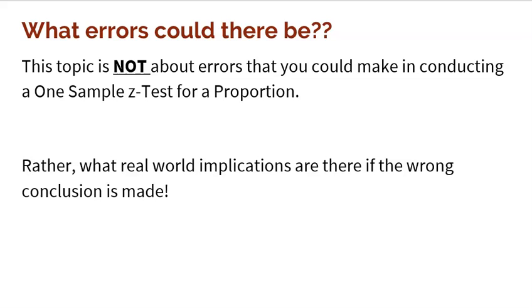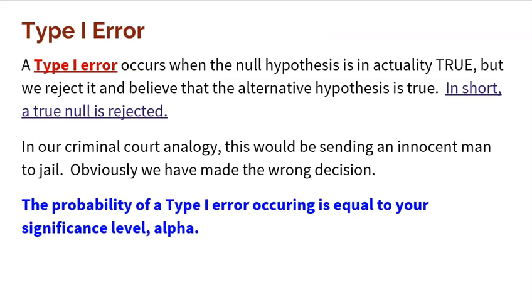So when we think about the end, the conclusion of a test, we are either going to reject the null, meaning there is evidence that goes with the alternative, or we fail to reject the null, which means we do not have evidence to go with the alternative. Now, when a conclusion is made, you could potentially make one of 2 types of errors. So a type 1 error, and just so you're aware, for some reason we use a Roman numeral 1. You could use O-N-E. You could even use the number 1, but usually we use a Roman numeral 1. I don't know why that is, to be honest, but this is a type 1 error.